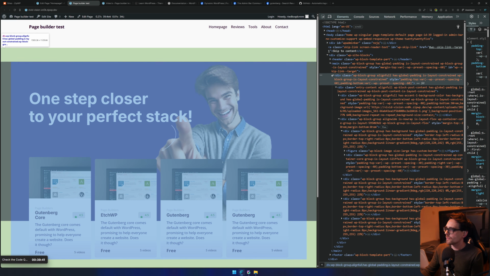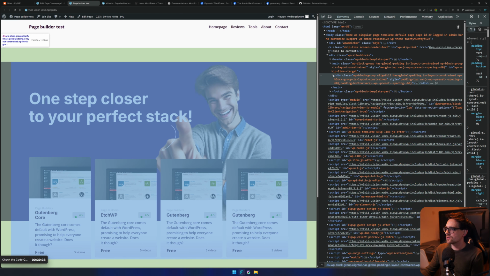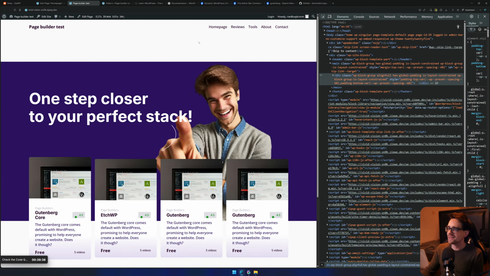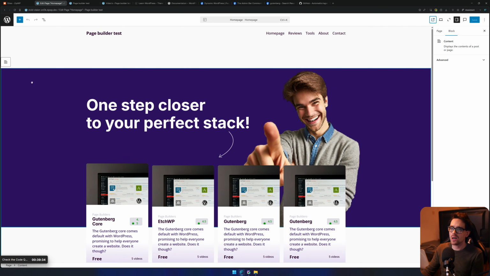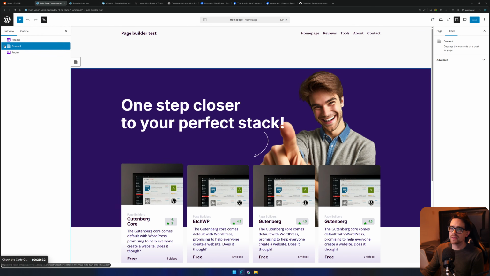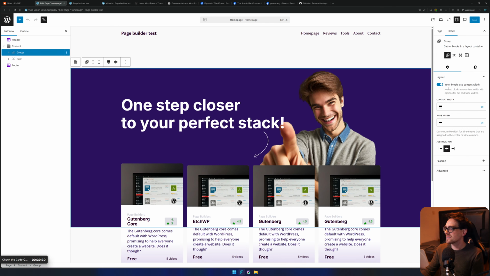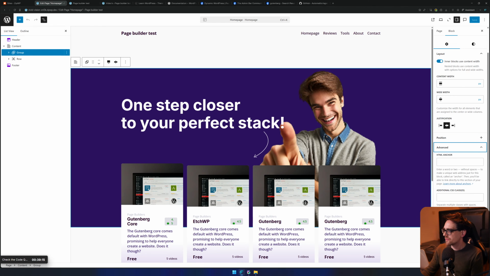Then we have our hero section. This should actually be a section. So let's see if we can change that up. The reason why you want that to be a section is because it's the first thing that people see on the website. And usually what has the largest hierarchy should be a section. So let's see if we can change that somewhere. We have advanced, we have default HTML element, and this should be a section. So we can change that.